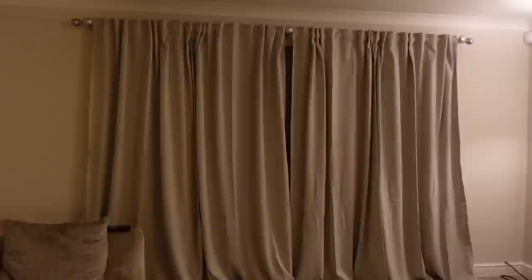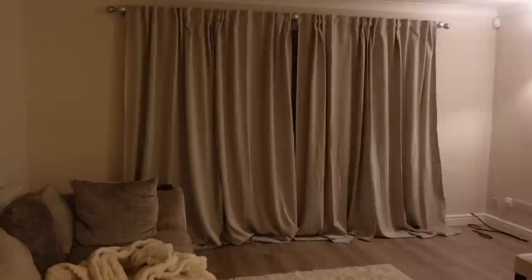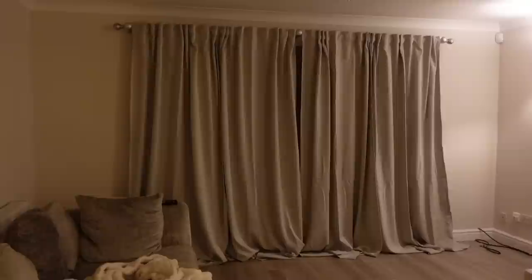Here are the new curtains — I've just chucked them up and it's getting quite late, but I'm much happier with the color. There's no pattern going on and it's a warm gray tone, not gray-gray. They're too long so they're literally draping on the floor. I don't mind some draping but this is too much. Even if the curtain pole was brought higher it's still going to drape on the floor, so they'll probably need to be taken in. I'll give them a few days to drop and if not I can steam out the fold lines.